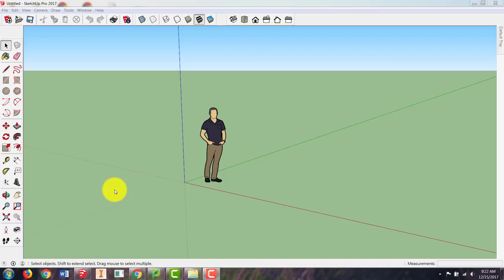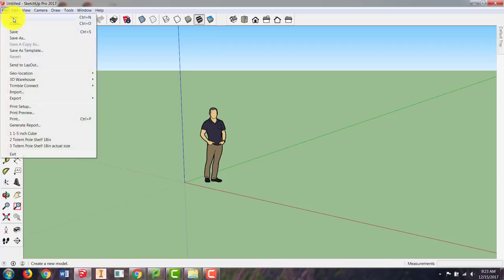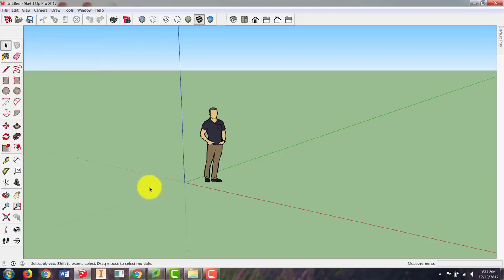Hello, students. We are going to review the making of the 1.5-inch cube with hole, the second part in our 5 parts. So the first thing we're going to do is start a new project. Make sure you go up to File, New, and open a new project, which is the page that I am on now. Once you have your new file open, I always like to begin by saving it.